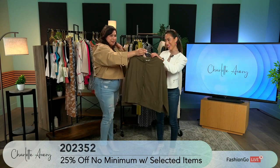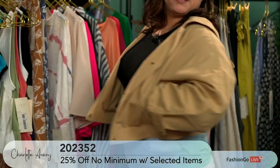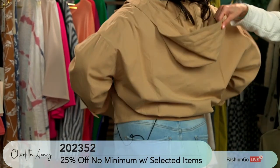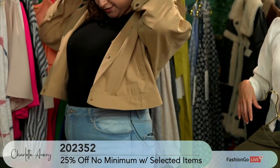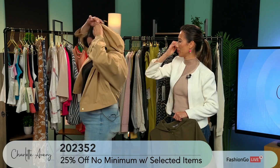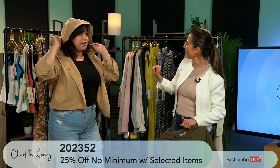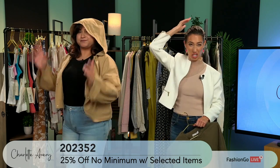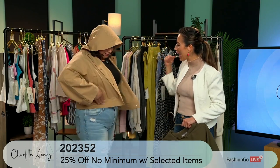Our first one is this canvas little coat here, which I'm wearing. Super cute. It looks so good — it's got pockets, it's got some darting on the back to really accentuate the waist, and the hood looks so cute. There's a little duck bill at the top so it doesn't just flop. It's got a great design. How does it feel? It's super comfortable, breathable — not too heavy, very light canvas.